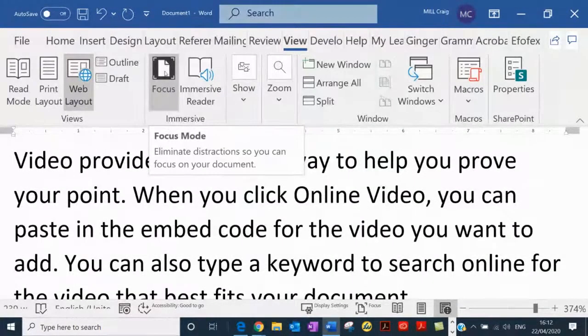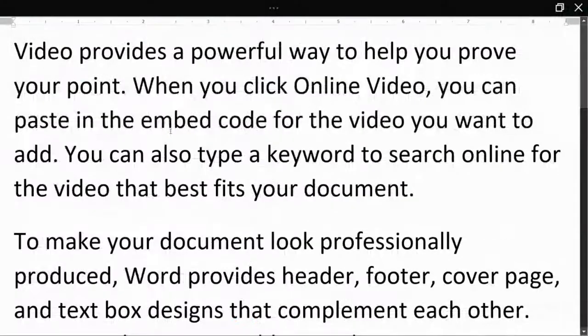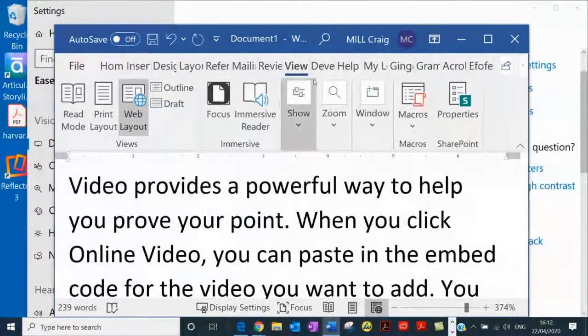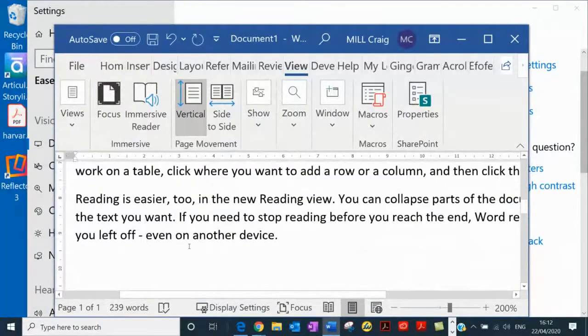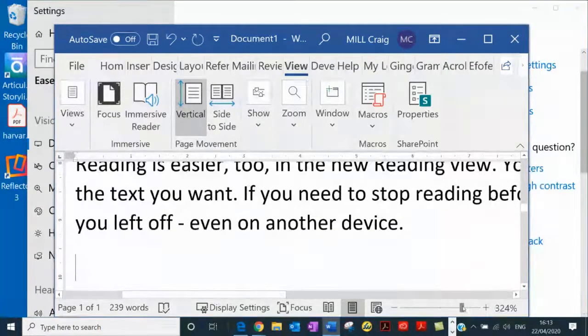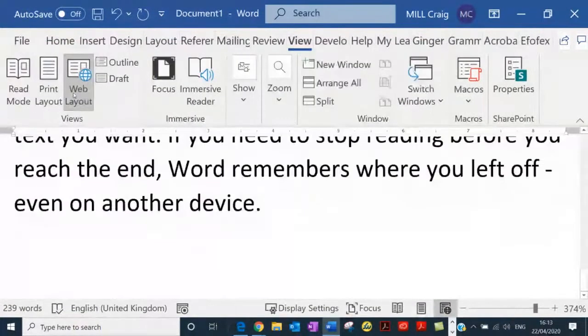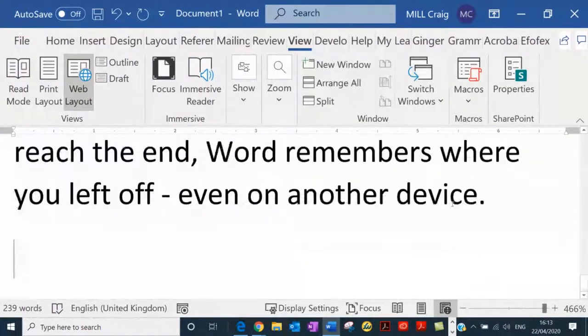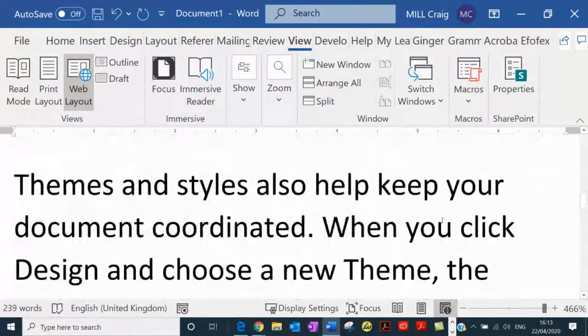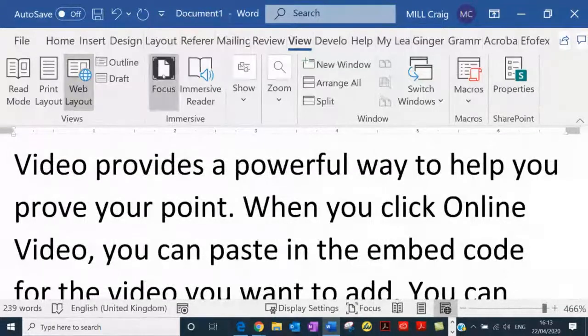And of course, you have this option now in Word where you can go into focus view, so it gets rid of all the items that are at the top, and then you just have the document that you can work on. So to do that, I just went into view. So the default is print layout, but as you see, as I magnify up the text, it's falling off the edge of the page. But if I go into web layout, you can still have that text really large and everything is there. Okay, so that's a nice way, and of course focus.